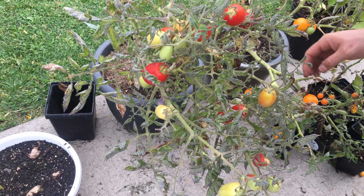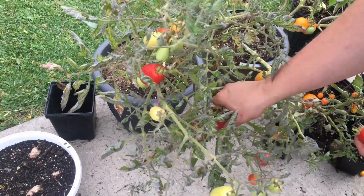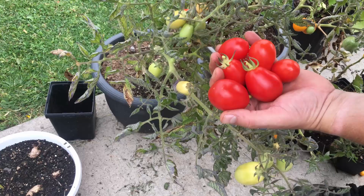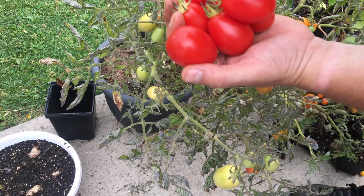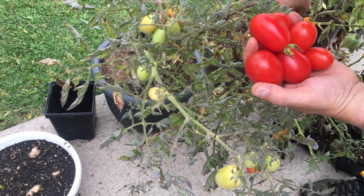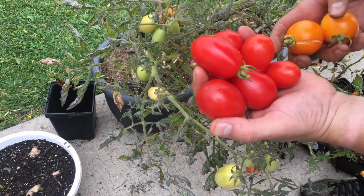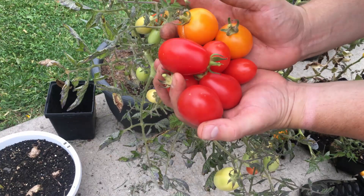Some of these other plants were knocked over or really thrashed about by the wind — here on the patio there's really no shelter from the wind. But they've withstood it, and even though we seem to have a magnesium deficiency causing them to look like this, we're still getting beautiful fruits. The power of growing in small spaces: even without a garden or raised bed, these containers are still providing us with really nice vegetables.